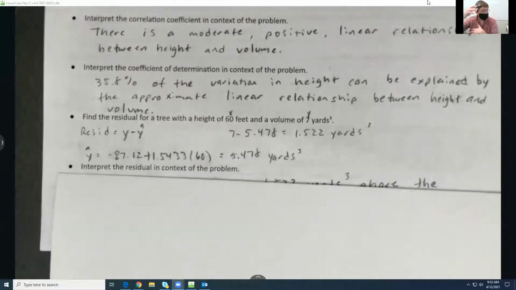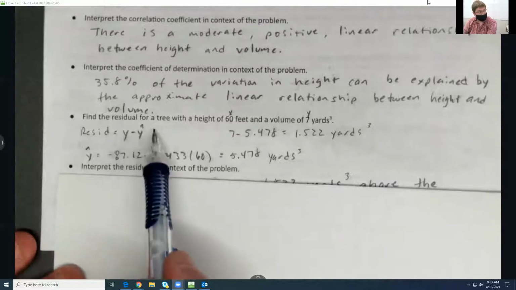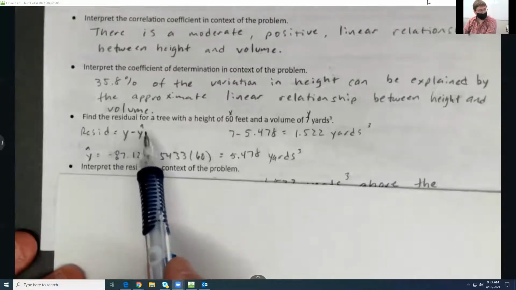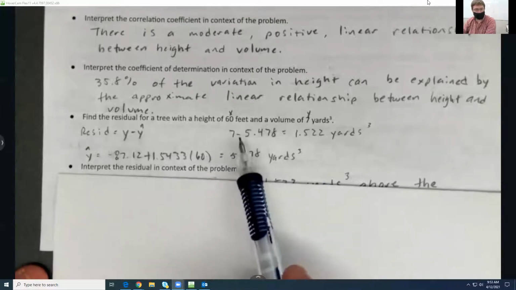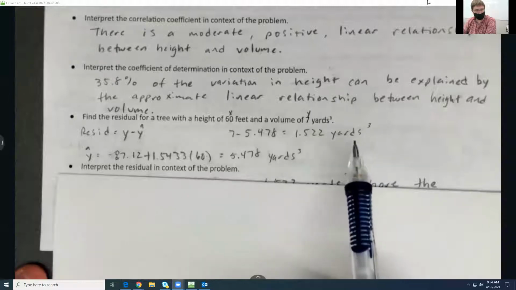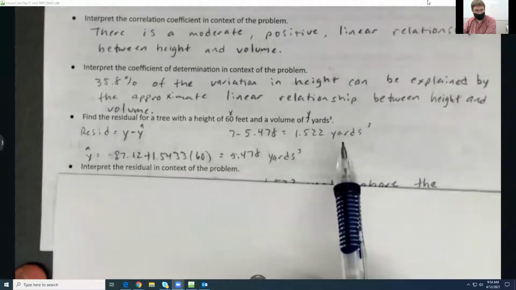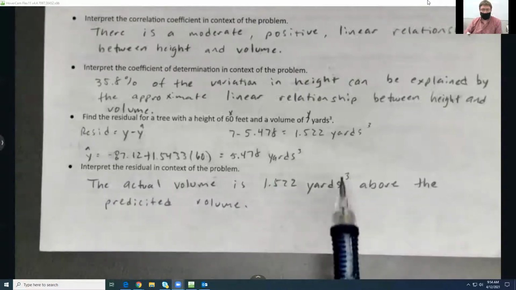There's a residual, right? The formula for residuals is Y minus Y hat, which means the actual value minus what you thought you were going to get, your predicted value. So I put the 7 into the first part minus the Y hat, and this gives me my residual for my yards. Now, notice it's positive. So that's going to help us with our sentence here in a second.